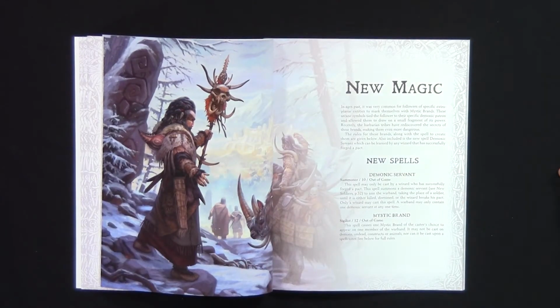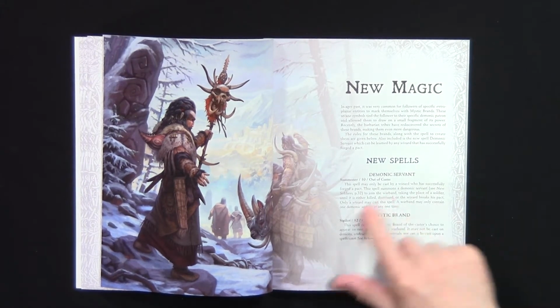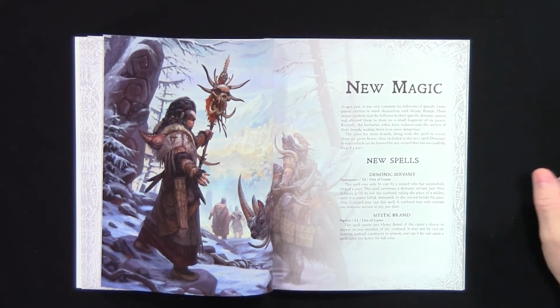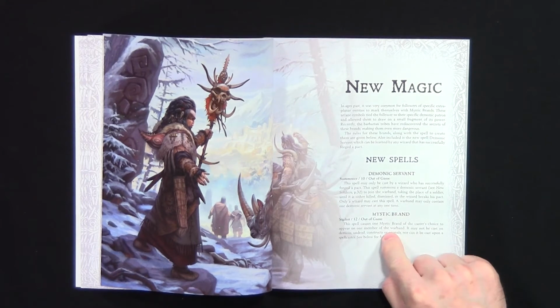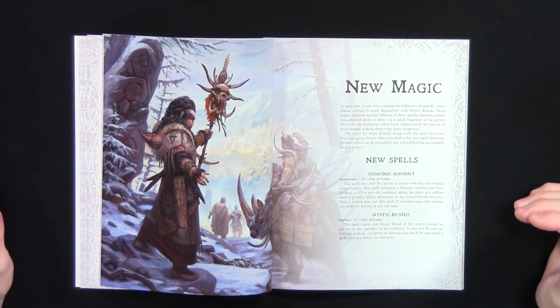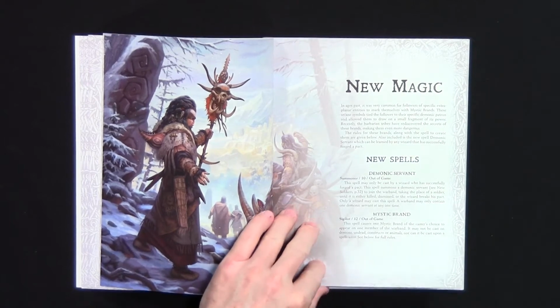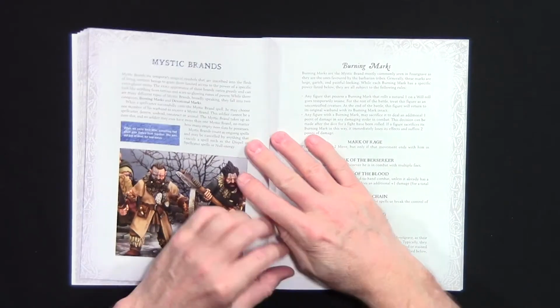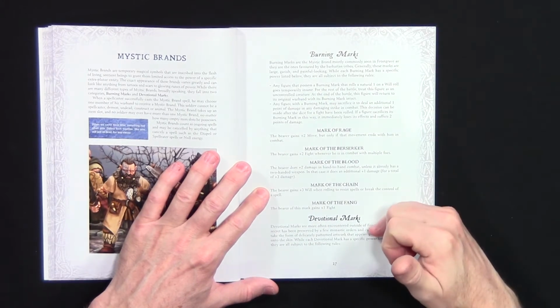All right, there's a couple new spells. One is a demonic servant, which gives you a demonic servant, which is a new soldier in the game. You can add it to your warband. But also there's this mystic brand, which is what this chapter is mostly about. You can brand, like tattoo, scars, or something like that, part of your warband. They can only have one of these, and it gives them special abilities, but they can also sacrifice that brand for a different ability. So there are two different types. There's the burning and devotional.